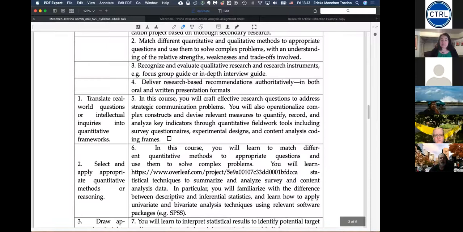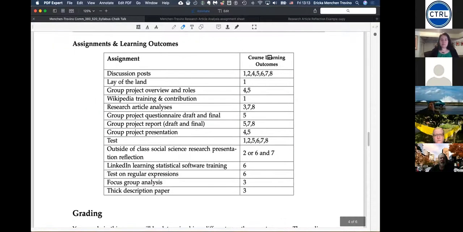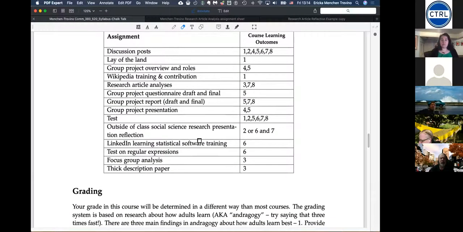But more importantly, all of the assignments are mapped to learning outcomes. So I can make sure that even though the students who are aiming for lower grades are not doing every single assignment, that they are getting every single learning outcome, right? So that's why that part is important when you're thinking about how to break up the assignments. That mapping of the outcomes onto the assignments is really helpful.